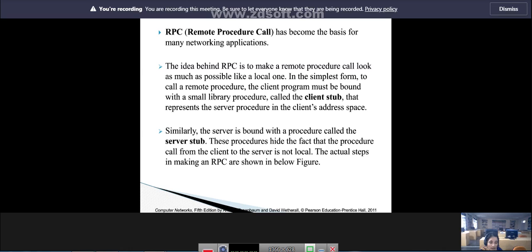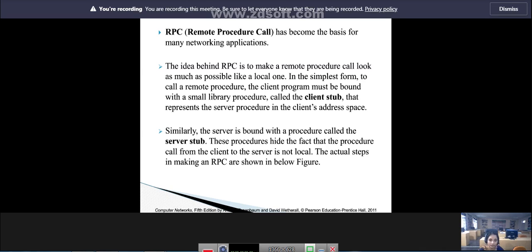Whatever communication occurs between the two devices is not visible to the user. Whatever messages pass between the two devices through the parameters are not visible to the application programmer. That is why it is a remote procedure call, and it has become the basis for many networking applications.